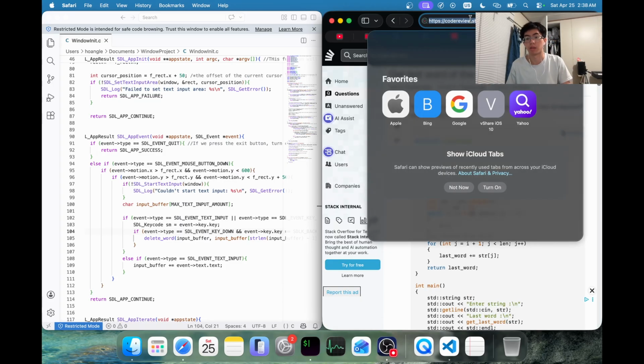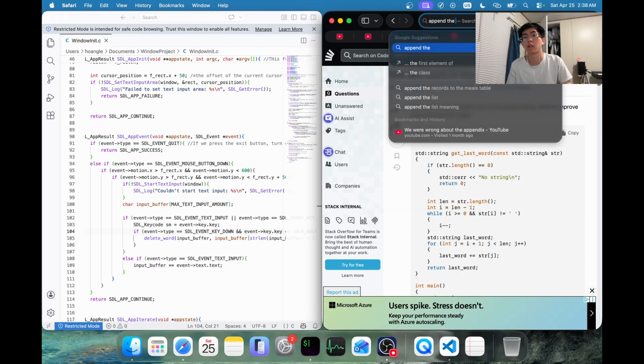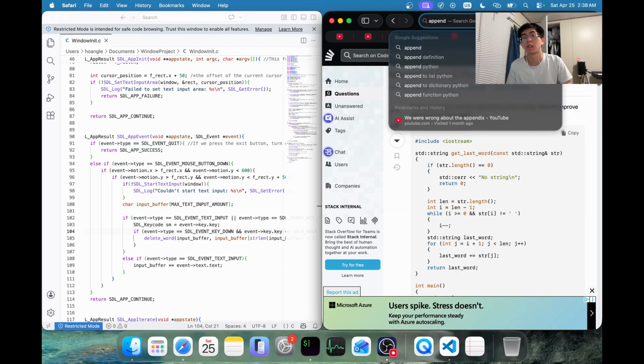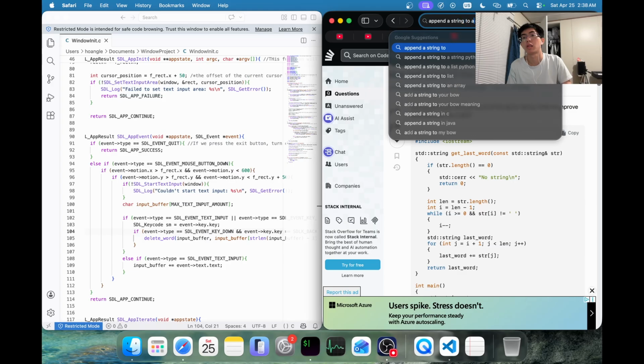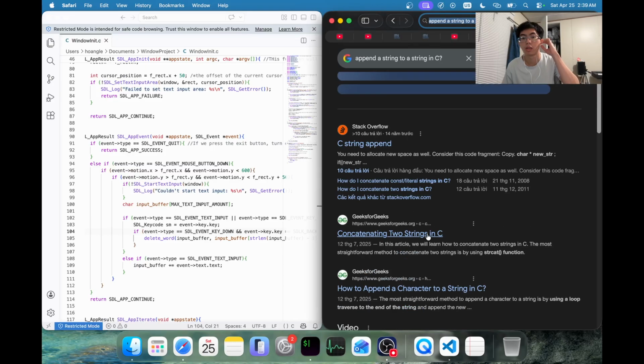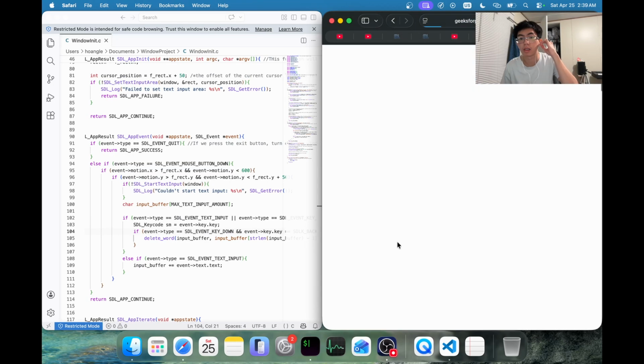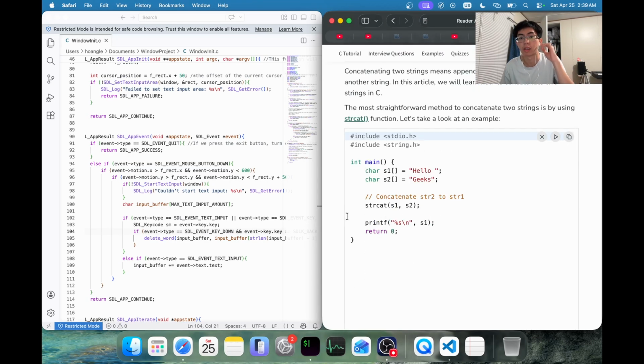See, how do I append to a string in C? Concatenate the string.